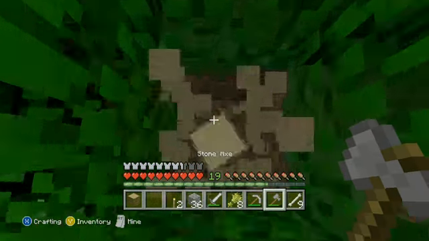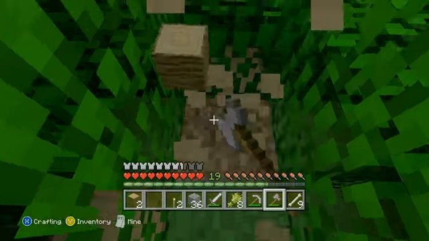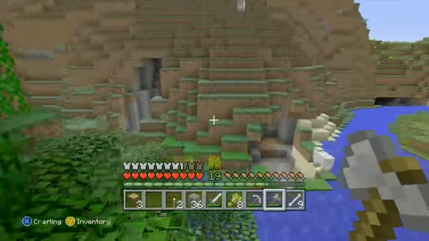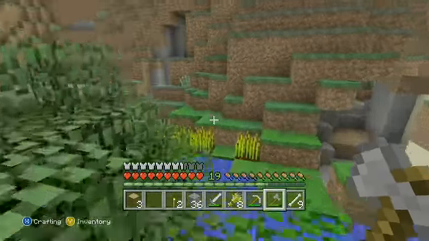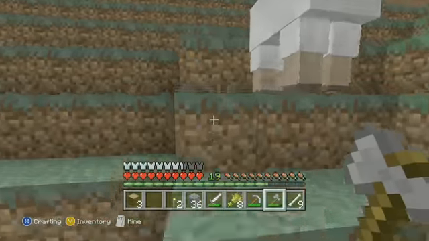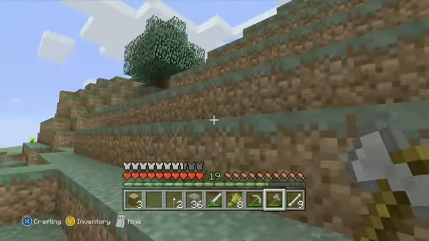Alright, oh wait, this is not oak wood. Well, I saw some oak wood on the mountain. Oh, there it is. Okay. And my back is hurting, so I'm gonna sit down. I'm gonna find that zombie. I'm getting sick and tired of those noises. Zombies. Oh, well.